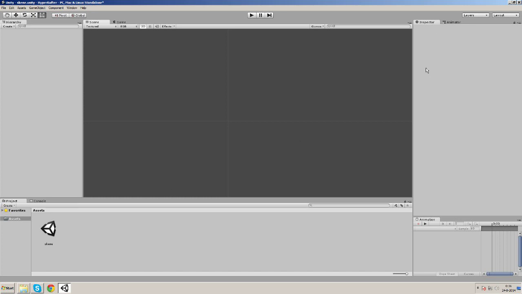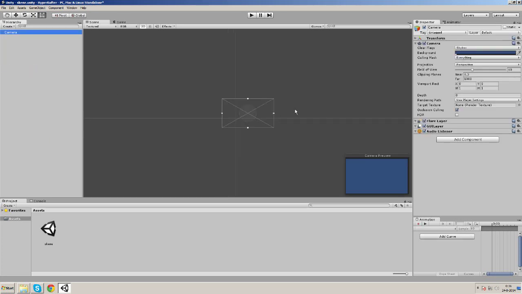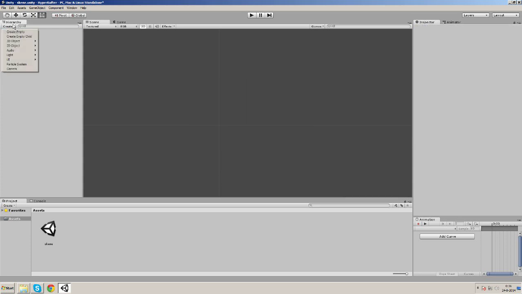I just made a scene. There's nothing else in here, so I'm gonna go ahead and make a camera just to be sure it works, and then I'm gonna try and make a new UI object.